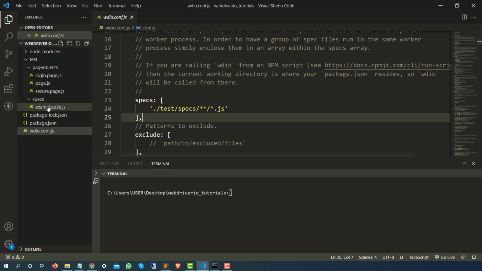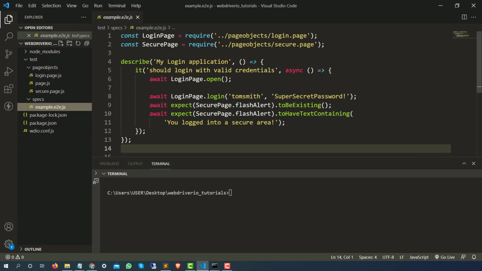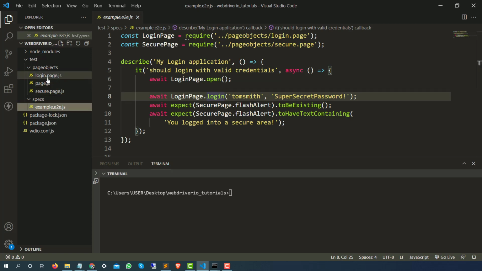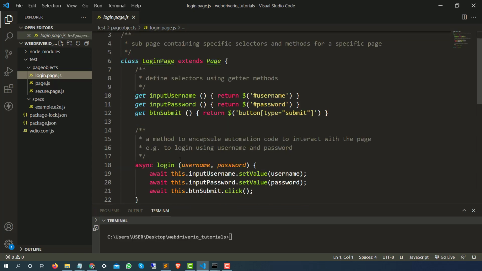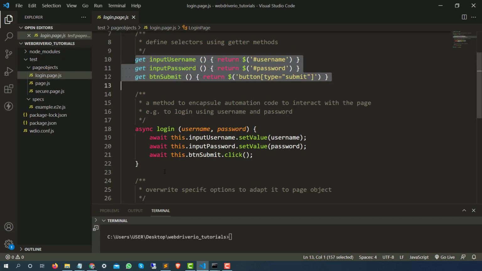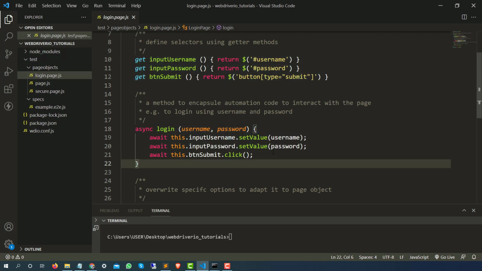Not this one. This is actually using page objects, which is a little advanced topic at this moment. But in future, we also have to create our own page objects so that we can match industry standards. In case you're curious, these are the few pages we have. This is the login page, which has a few locators and one method which performs some operation: set value for type, click for click, and here they are using these locators.